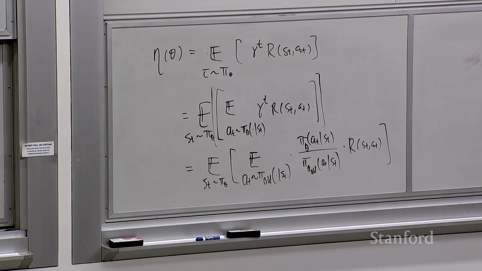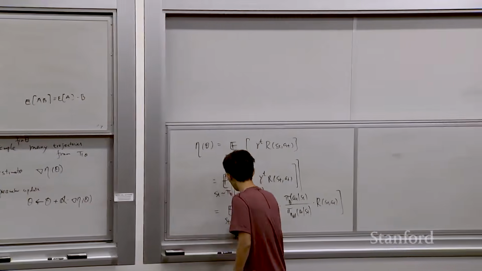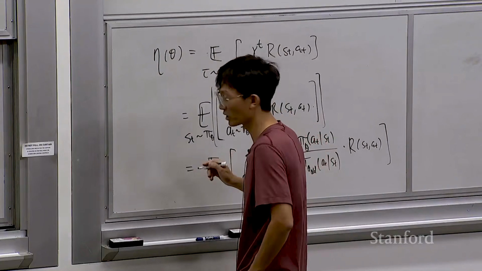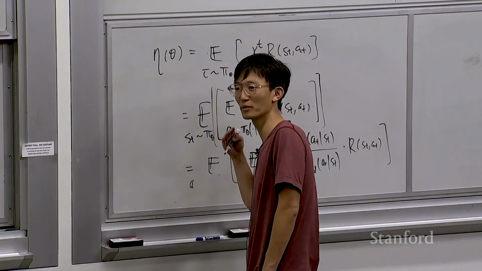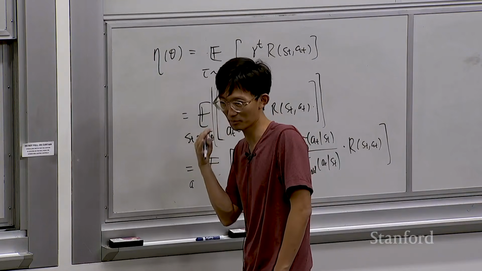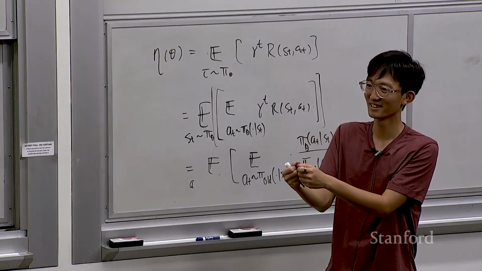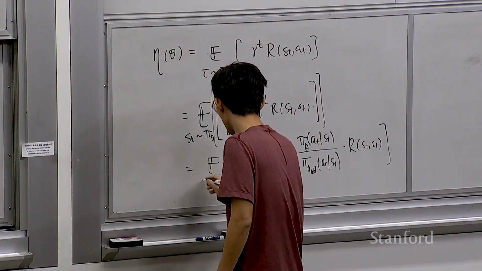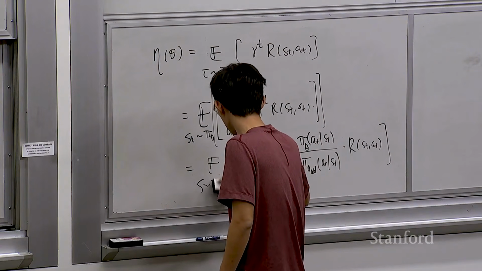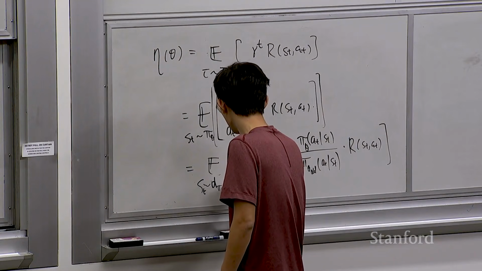The policy going action from state. Yes. So what does this really mean? It means that you sample the actions from pi theta, and then you sample the state as a result of that. Okay, I see. That's a typical way people write this kind of notation. Sometimes people just say S comes from this pi. I think they even have a notation for this, like the distribution of the states under pi theta.